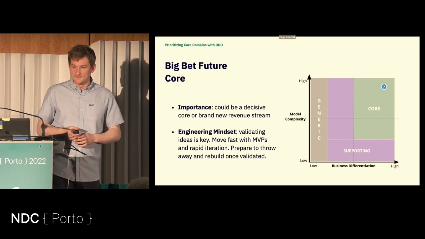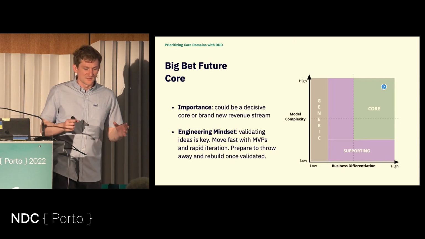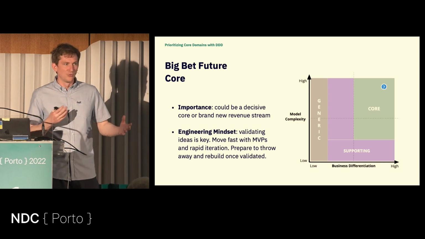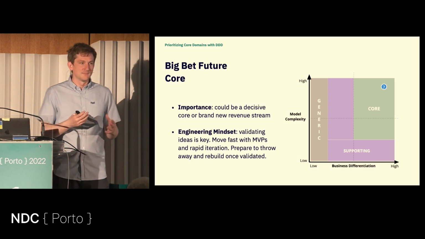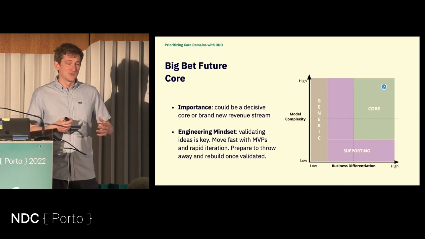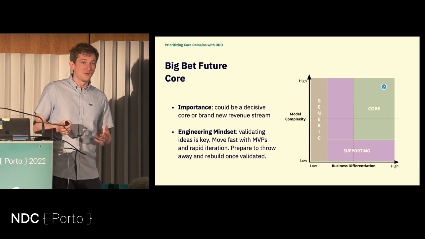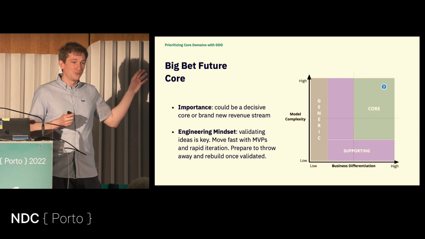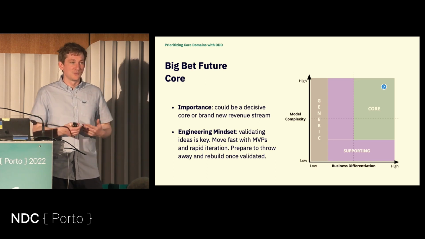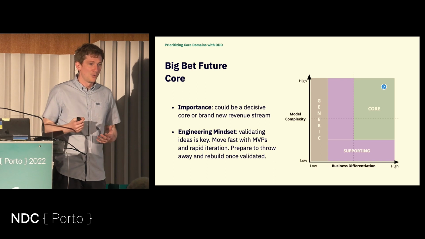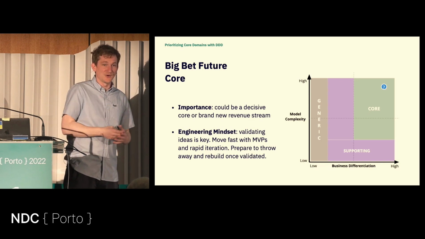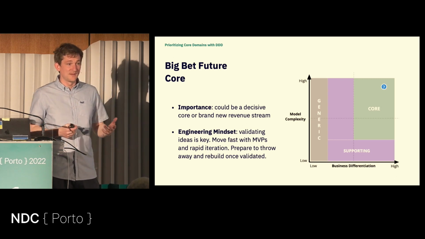and that totally changes your mindset about where you focus. I also think one of the problems that domain-driven design people make as well is, whenever they talk about core domains, they're talking about what makes money now. But actually, it's also about what makes money in the future. Something that's not making money now might make 90% of your revenue in just a few years from now. So it's also worth working with your stakeholders and your teams and looking at what's not here at the moment, or what are we looking at that could be a core domain in the future? What's a new thing? What's a disruptive thing we're working on?